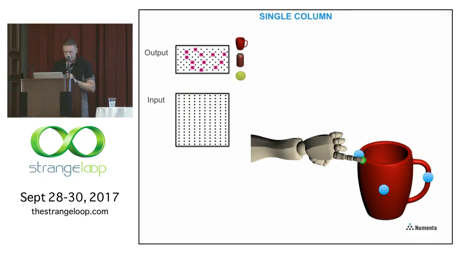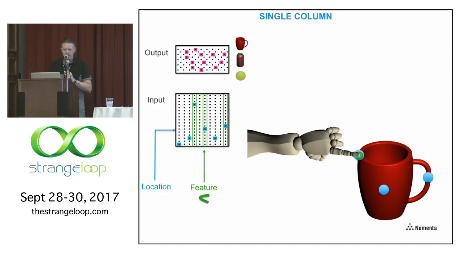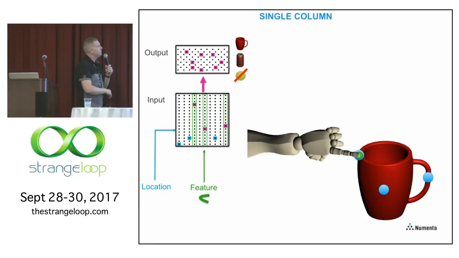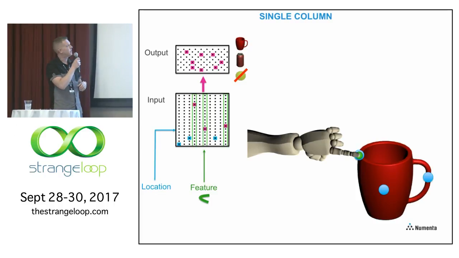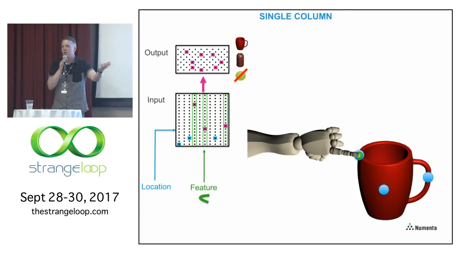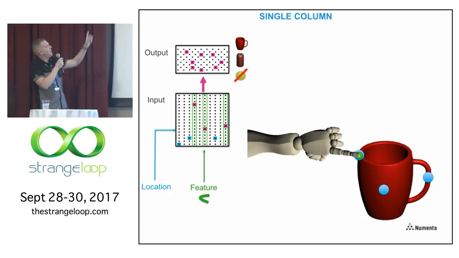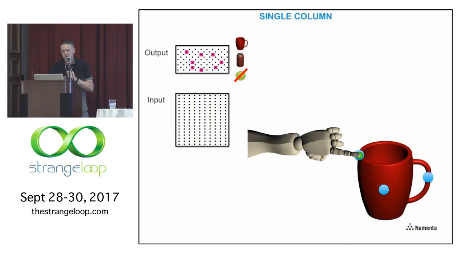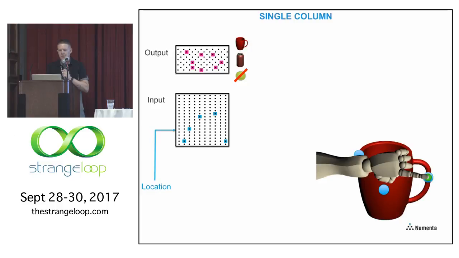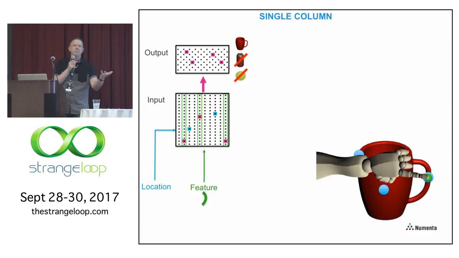But if we touch it again, we do the same thing. This is a different feature. It's not smooth. It's kind of the rim. And then we pass it up. Then we can take the ball right out. And this is all those union properties I'm talking about, SDRs. These are all SDRs. So we can now identify, okay, it's not a ball after the second touch. Let's touch it again. Here's another unique feature at a location. And I can now rule out the can. So I know now this is a coffee cup. These on bits in that output layer represent an object in your brain, or in the brain of the software.